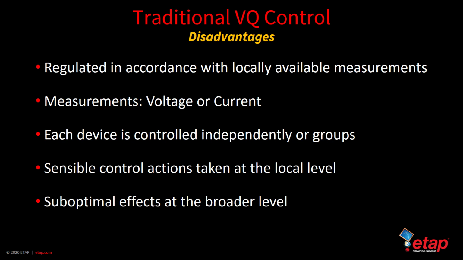So ideally, information should be shared amongst all the volt and VAR control devices. The control strategy should be comprehensively evaluated so that the consequences of possible actions are consistent with optimized control objectives. This could be done centrally using a substation automation system or a distribution management system, and therefore this approach is commonly referred to as integrated VVO, which we'll talk about in a little bit more detail.